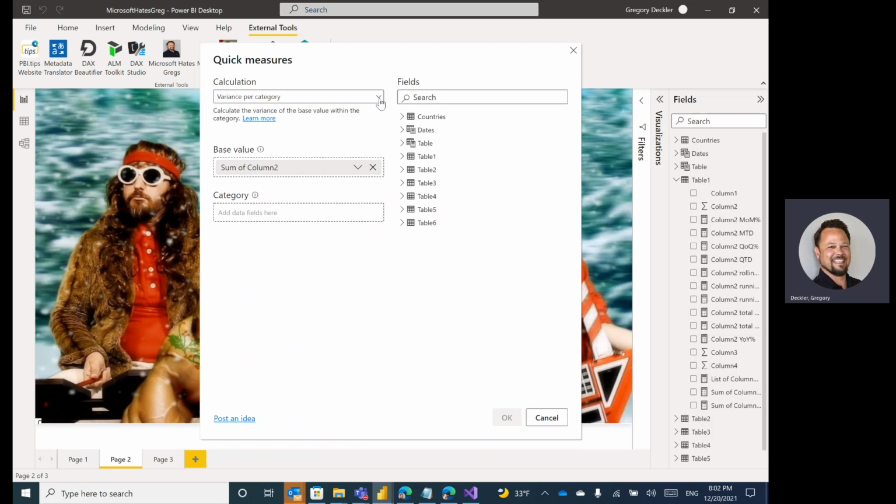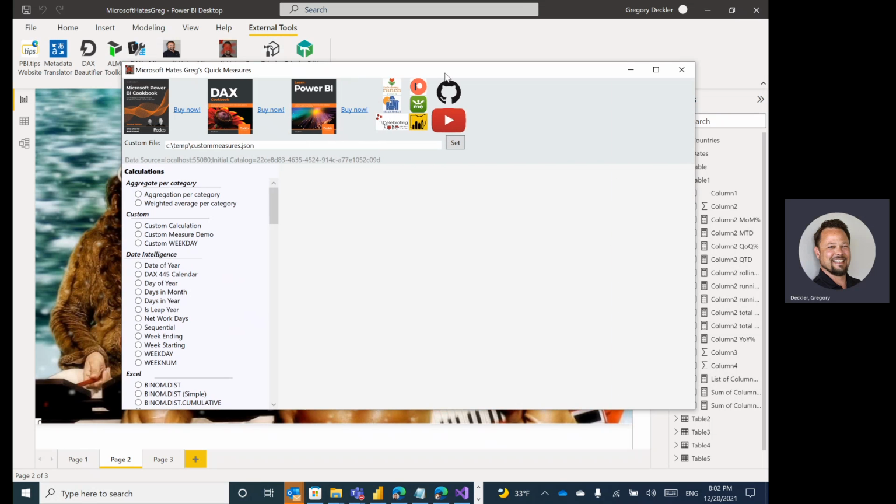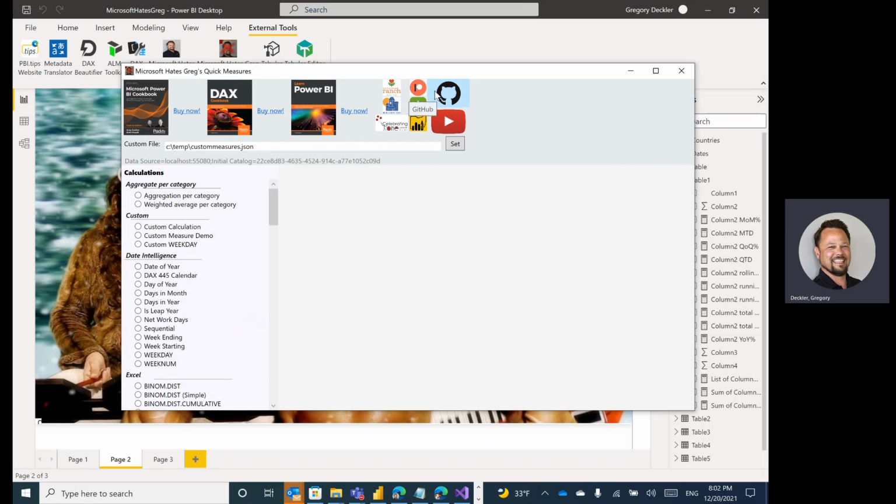So very small percentage. But in reality, what I wanted to do is create them in MSHGQM because I wanted to do a couple things. I wanted to demonstrate how you can update your quick measures by just updating your supportedmeasures.json file, which I'll be updating regularly as we go forward, and you don't have to reinstall the entire MSHGQM.